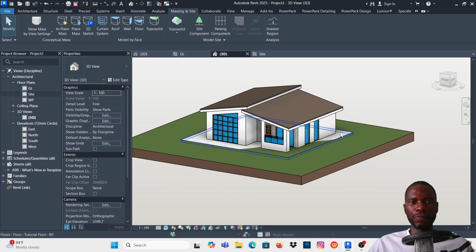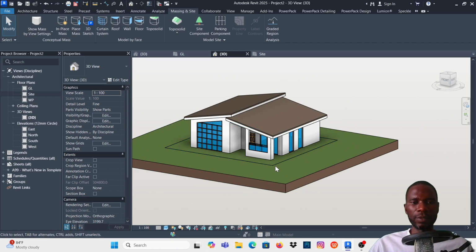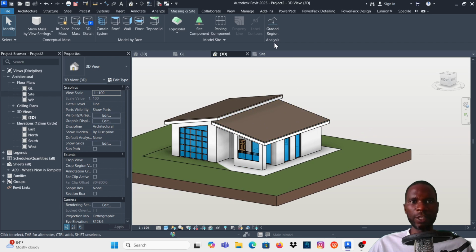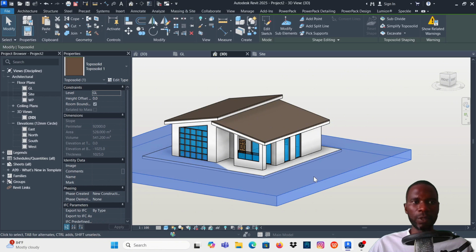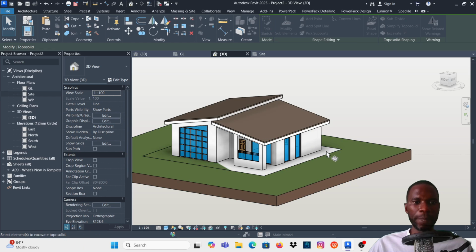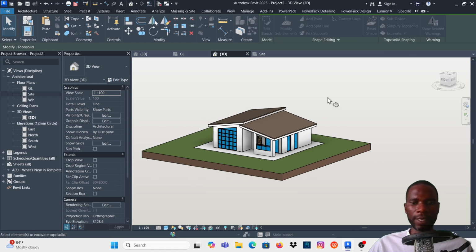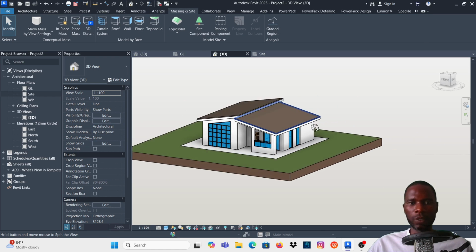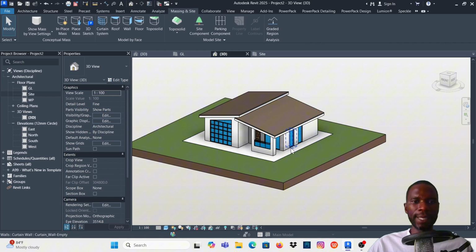Excellent. Now you see that there's a collision or interference between that floor and this one. We can use excavate in Revit 2025. So select the topo solid and now click on excavate. Now pick that floor. It's going to cut out that topo solid. Right. Escape. Okay, this looks neat. Now it excavates everything.